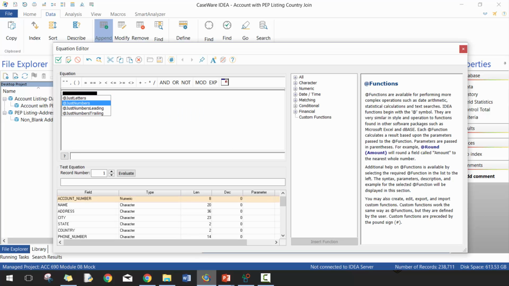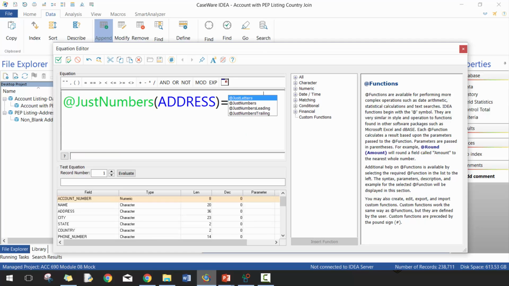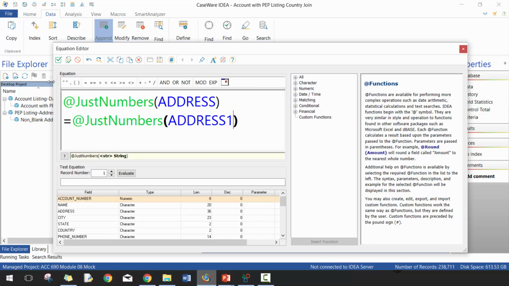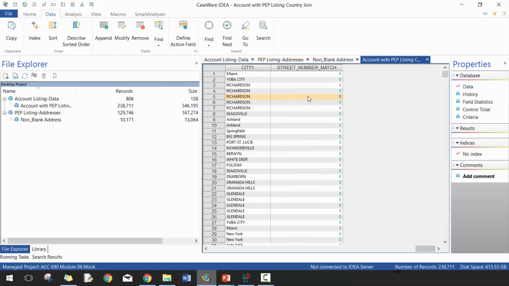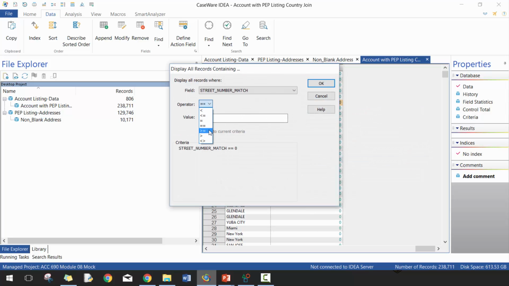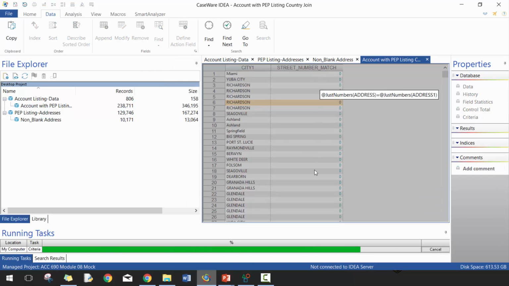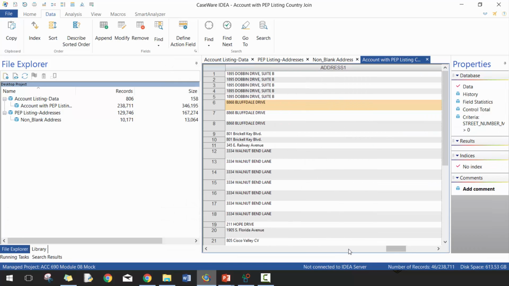I'm going to use just numbers: address is equal to just numbers address 1. It's going to be a 1 if they are a match, and a 0 if not. Again, 1 is a match, which means the numbers are the same.